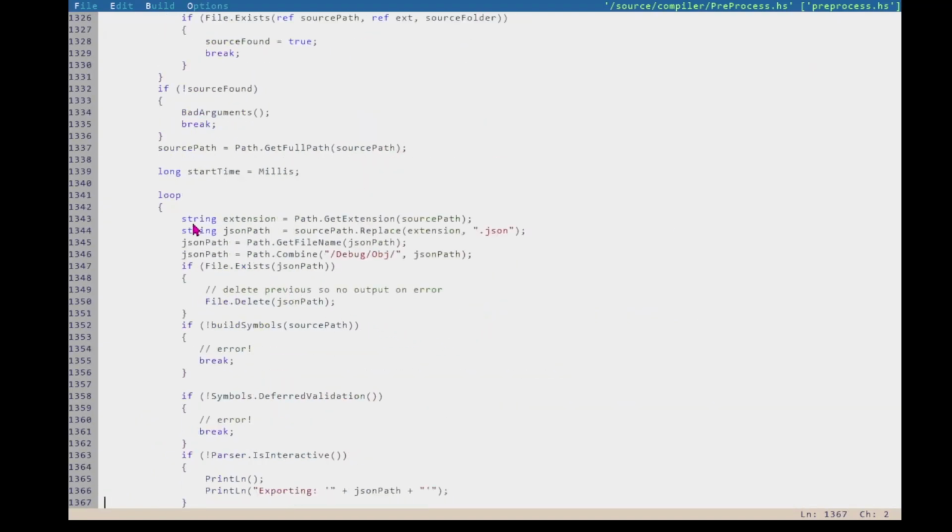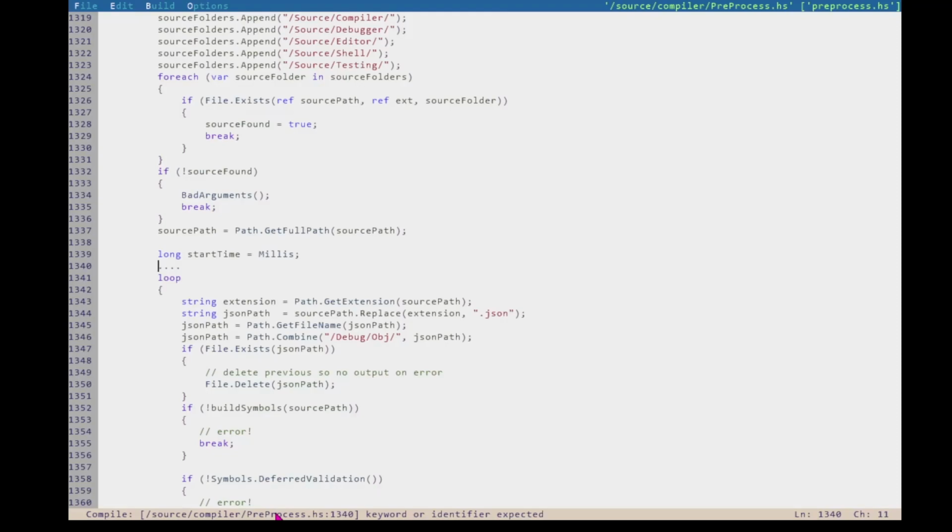Another good way to navigate, if I put a syntax error in here, and then F7 to build. It's busy preprocessing, and now it's compiling, and it hit an error. If you look at the bottom of the screen, keyword or identifier expected, and it tells me where the error is. It knows it's on line 3, and if I double click here, it'll take me to that line. So you can double click on the error messages to also navigate.